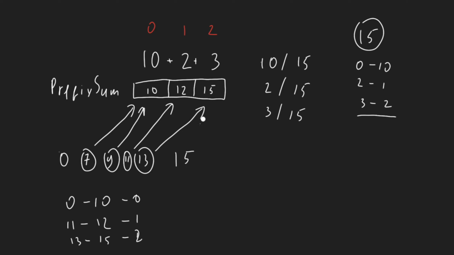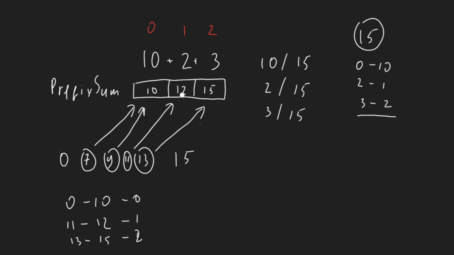The second part is, let's say that we have a much larger array, how are we going to do the search in that case? Our first step is randomly picking from 0 to 15. We are picking our target number, right? And after picking that, we need to find the correct index in our PrefixSum array. For example, let's say that it's 9, so we should return our 0 index. If it's 11, we should return our first index, and so on. In order to do that, we are not going to do a linear search. We are going to do a binary search in our PrefixSum array.